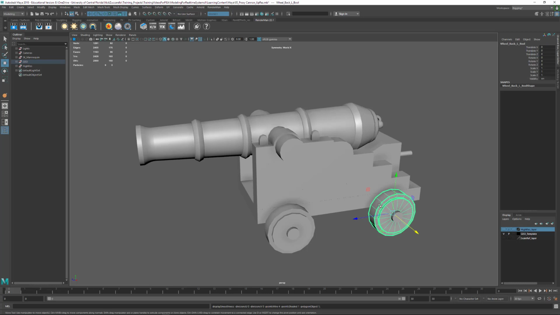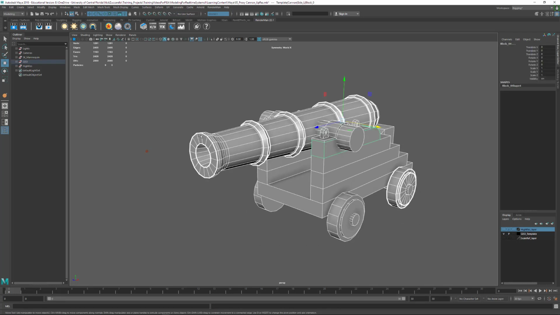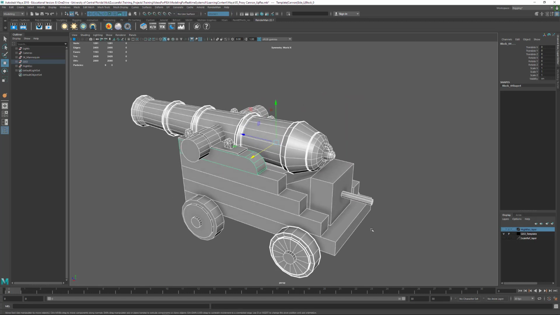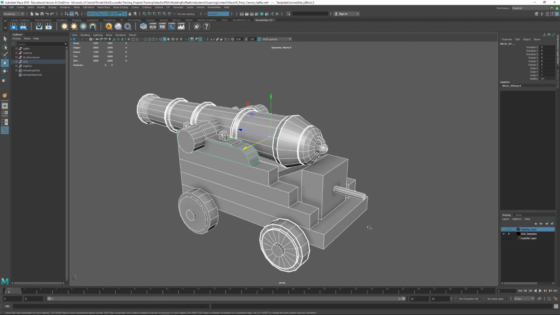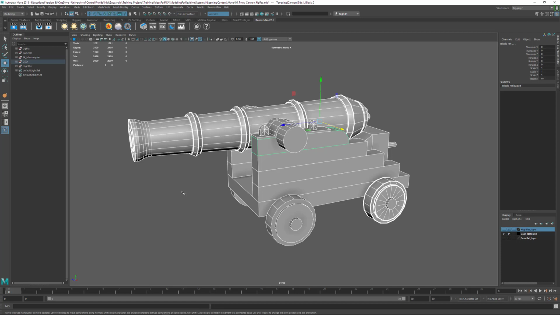I do have a high-res wheel on there that was in smooth mesh preview mode. I just have one of those. Let me reselect everything and take a look. So we're really at 2,428. I want my overall count to be maybe around 5,000. That's the target I'm giving myself, but I don't have to be such a stickler about that. So we're going to go from 2,000 to adding some polys on here.